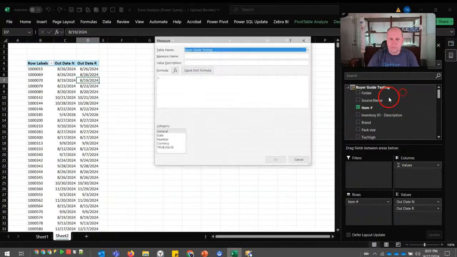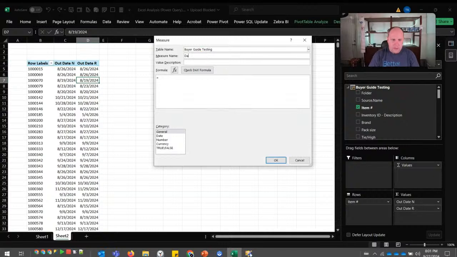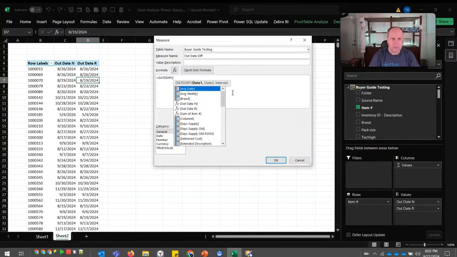So let's do a new measure. I'm going to call it outdate diff, because I want to check to see for each one of these items, is the outdate N value different from the outdate R value. Since these are dates, I need to use a date diff formula.